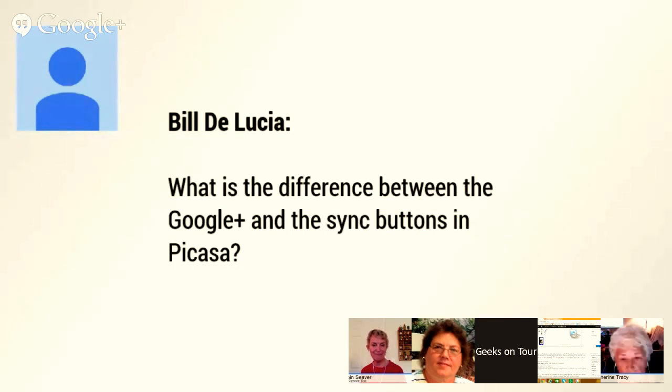The sync button will sync it to Google Plus, I guess, but I'm not sure how it's different. I wonder if he really means the sync button, because the common thing is the share button.